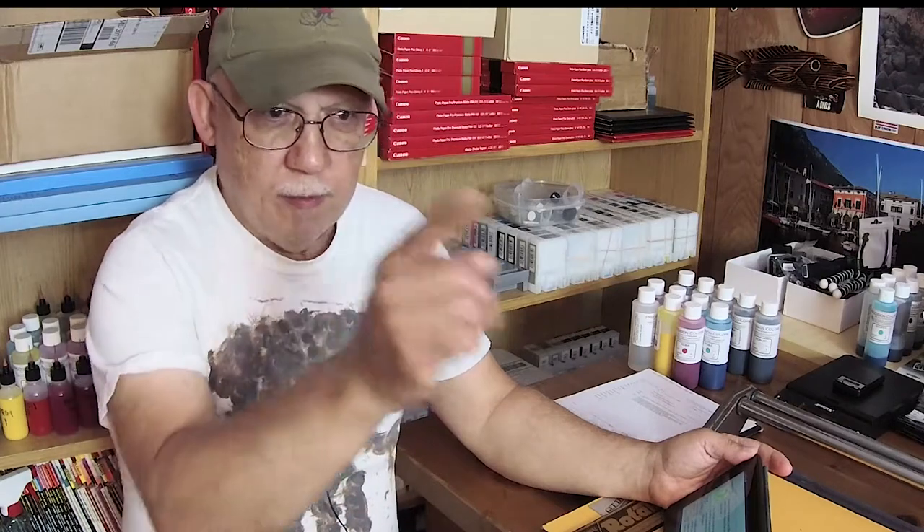Now, what about my system that I use on the Canon printers? I refill a whole set, have another one on standby, put that set into the printer and begin to print. When one cartridge goes low, I remove that set and replace it with a refilled full set. I take that set out, wait until I have time, reset all the cartridges, top every one of them off, and I'm still printing with the other new set — maybe for another month before one cartridge goes low again. On the Pro 100, doing individual card changes would generate eight purge cycles per complete card set, which obviously wastes a lot of ink.